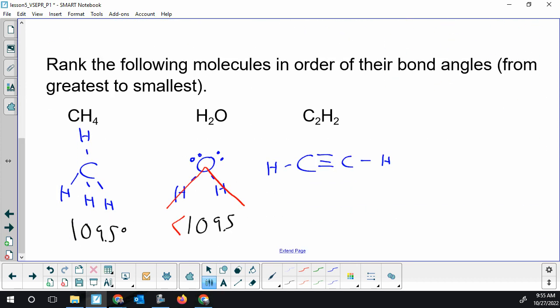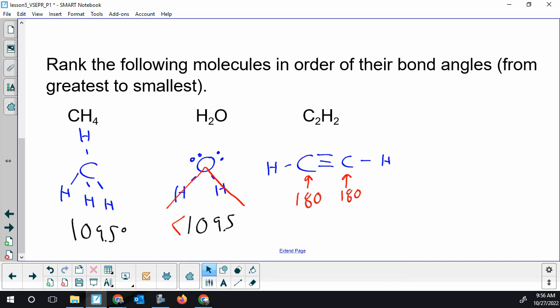Our last bond angle, we've got 2 of them. That first one has 2 bonds, no lone pairs, so that would be straight. And there's no lone pairs to tweak this, so it's just straight. If we look at this carbon, it's the same thing. 2 bonds, no lone pairs. It would be straight, and there's no lone pairs to tweak it. So we only had water that we could alter the VSEPR theory a little bit.